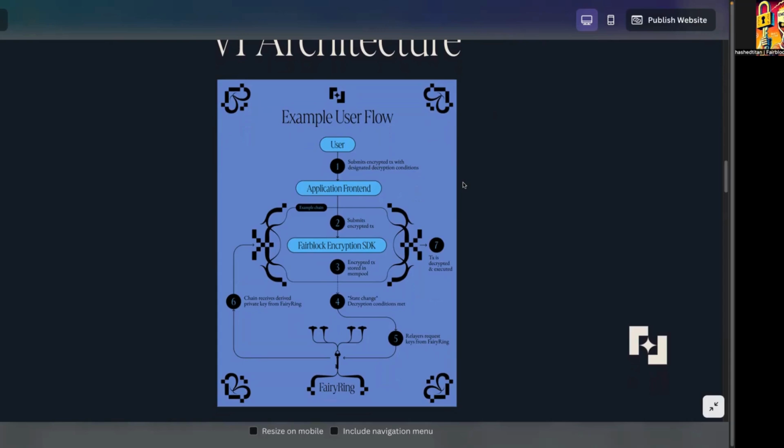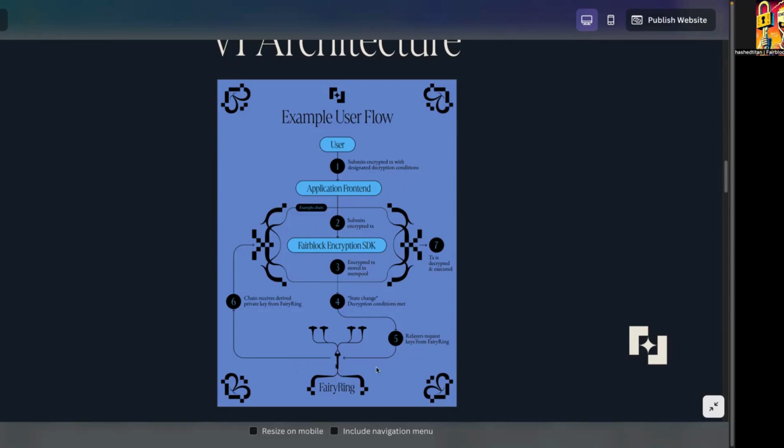A big thing to touch on though, before we go through the user flow, is just the high level components. What I'm talking about are four main components, and actually one of them is not even fully labeled here, but it's there and we'll get into it. Essentially, you have one, the example chain. This whole range here, otherwise referred to as the destination chain within our documentation and literature. This is where the encrypted transaction will live. This is where the execution occurs, right? And it then communicates with Fairyring.